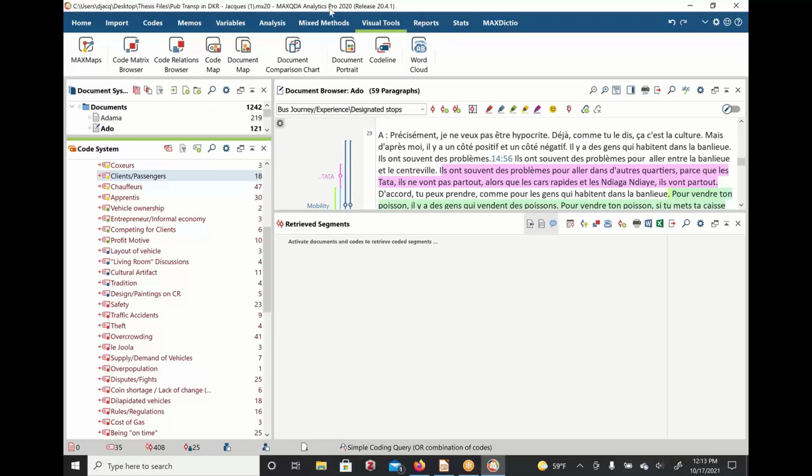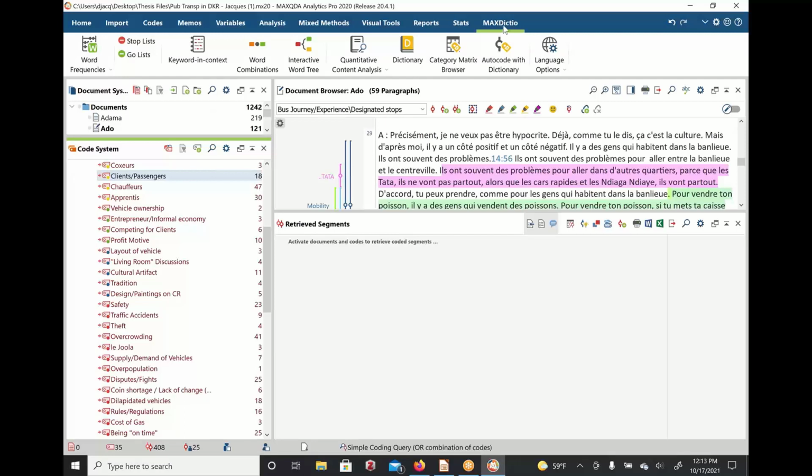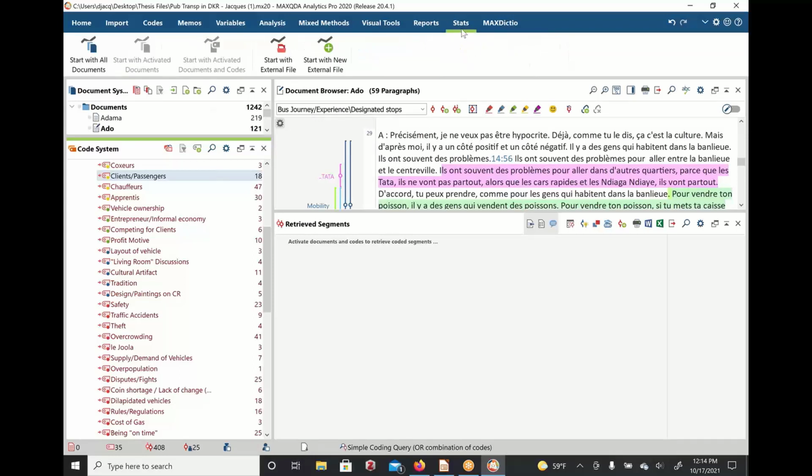So you have reports, visual tools, mixed methods, analysis, etc. When you have the Plus package, you get this MAXDictio tab, which gives you a lot of quantitative text analysis tools like keyword and context, word combinations, etc. And then when you're on the highest package, the Stats tab becomes available to you. Through this tab, you can do things like ANOVA analysis, you can do a chi-square, different statistical analyses can be run using these options here. But regardless of which package you've purchased, you'll have visual tools for sure.